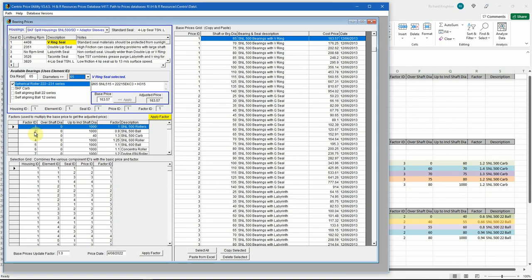So we can see that I've started to enter one here. Let's have a look. I started to enter some here and noticed that error. So now I've changed this a bit. So 3 to 60 is 1.2. Let's have a look what else I've got. I've got some other 3s down here.